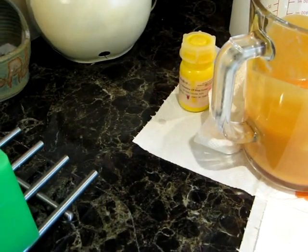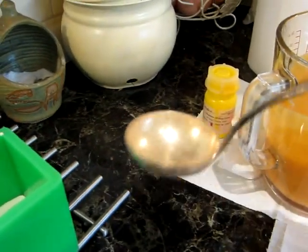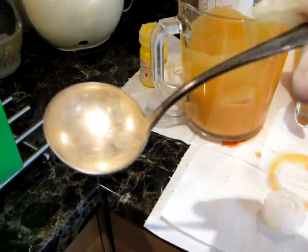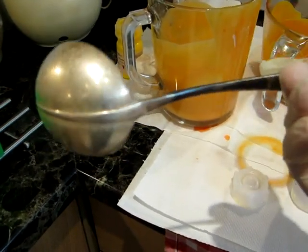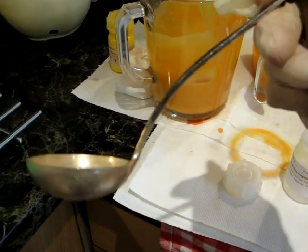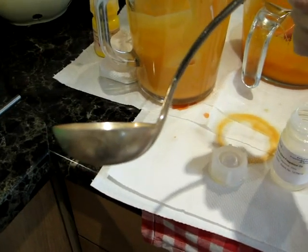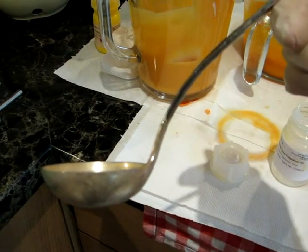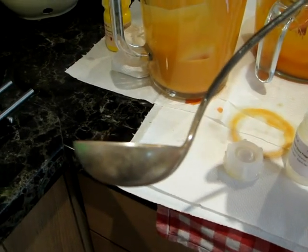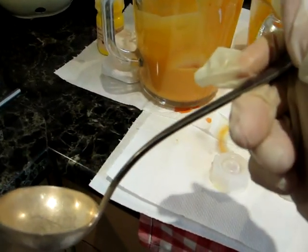So I'm just about to spoon some of this mixture into the mould, and I'm using one of these. Now this is an old spoon, one of these 1930s things that I picked up at Silver. It's like a soup spoon or a tureen spoon, but it holds a good amount, I think probably 2 tablespoons in there, and it's just the right kind of shape because it is angled downwards. It's just the right shape for spooning soap into moulds. So if you ever see these at car boot sales, charity shops, get one of them, they're great. So let's just put some of this in here.